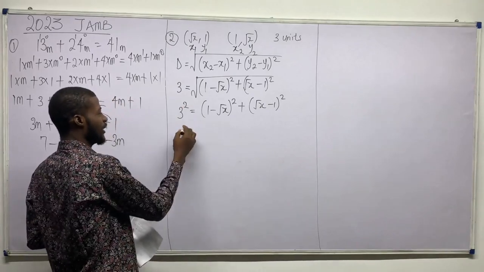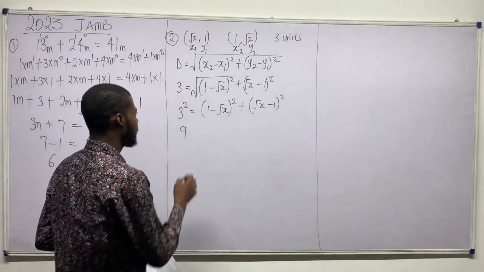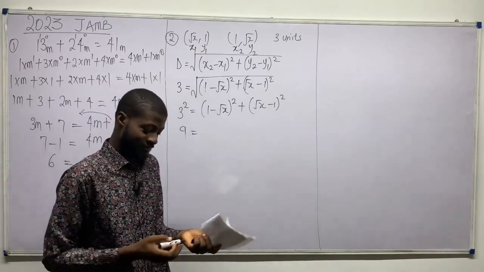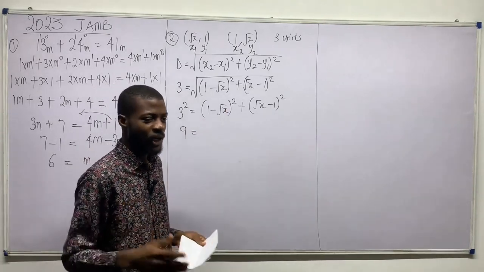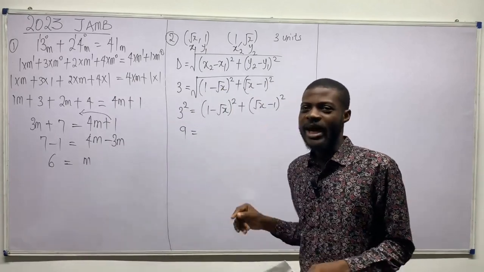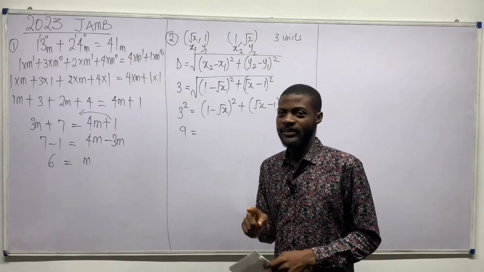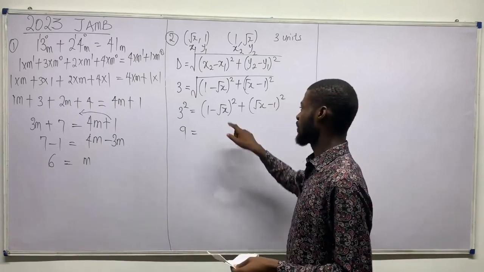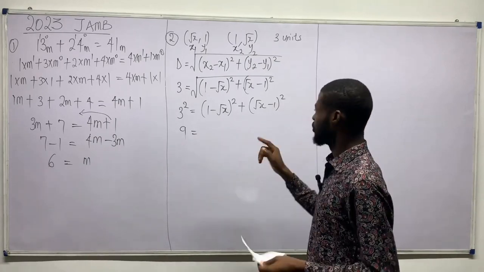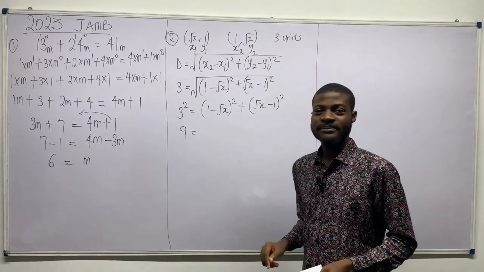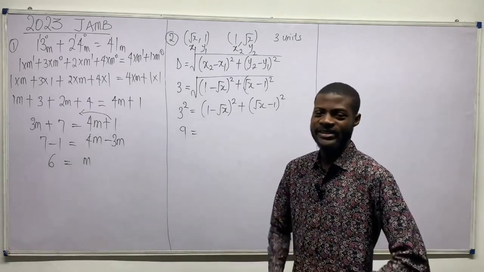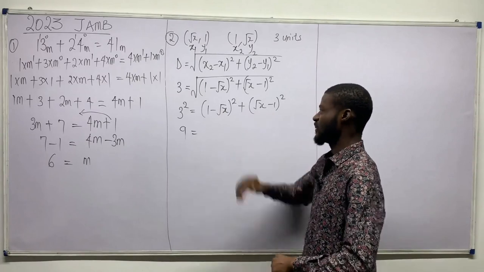Now, what is 3 squared? 3 squared is 9. Kind of easy. Okay, what is (1 minus root x) all squared? I always advise the students that I teach that in the course of the exam, I do not advise, except it's inevitable, to actually open this kind of a squared. See, do you agree that these two guys are actually the same? Yes, these two guys are perfectly the same. So I won't actually stress myself to open the squares.